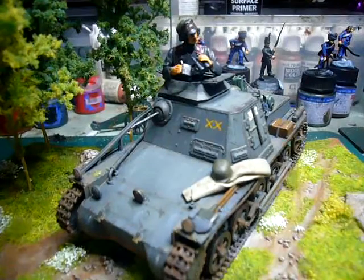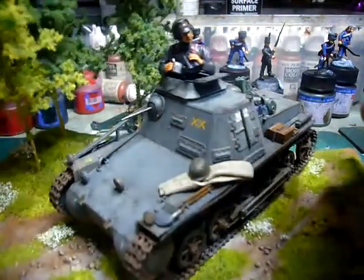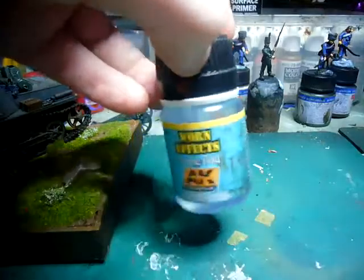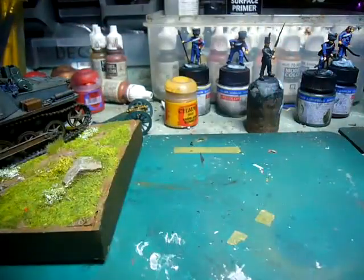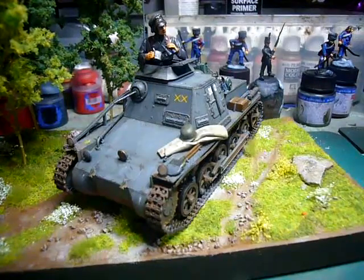now I have an airbrush, I might actually be able to use it properly now, from AK Interactive. It's basically the same as the hairspray method. I'm going to try to use the worn effects, and I've still got the satin varnish now. I can actually put down a proper coat that should react quite well with it. And I'm going to be starting on the Typhoon and the Me 110 this weekend.